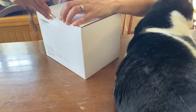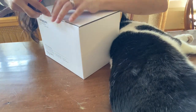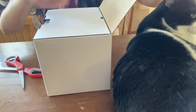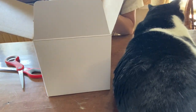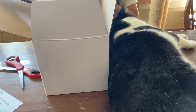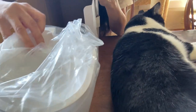All right, so Pinto is going to partake in this review. We will see if he'll drink from the water fountain, though cats never drink on command. I kind of can't actually cut this with a pair of scissors. All right, it's now breached — it's been opened. So this is by You-A-Pet, a pet water fountain that comes with a little user manual inside the box. Pinto is really not being very helpful here.